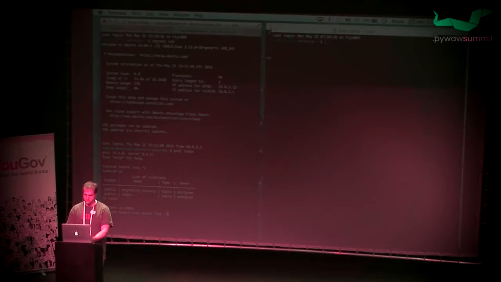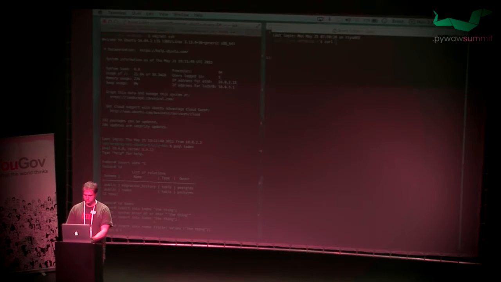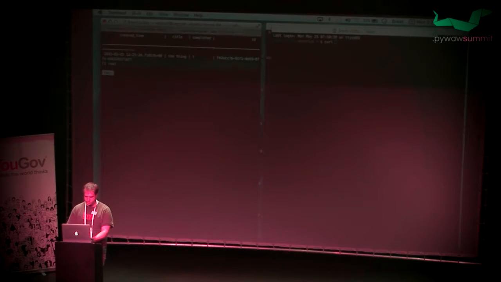Insert into to-dos the thing, and I need SQL quotes. Let me single quotes. What did I do wrong? Oh, I have to tell it what columns I'm talking about, obviously. To-dos, title, values, the thing. And now if I make a request, well, there it is. All these fields that we didn't provide were auto-populated. We have an ID, and now we can go get it from the database. To-dos, paste that ID, and we see it there.